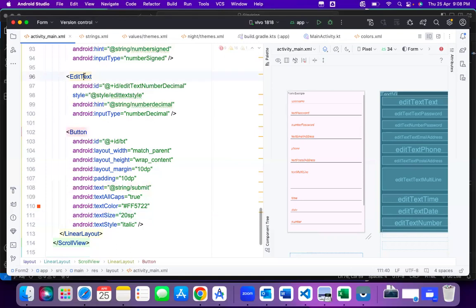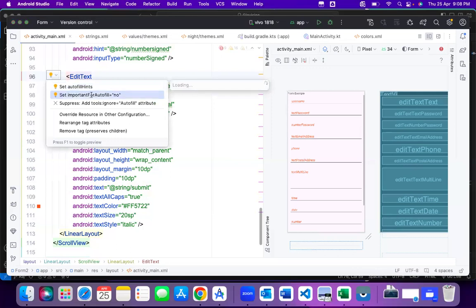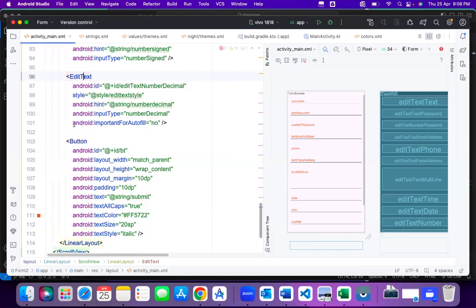Each and every EditText is showing some warning. What is that warning? As a latest property, the EditText is expecting autofill when I open any particular form. If it is the email field, it is expecting to add the email.